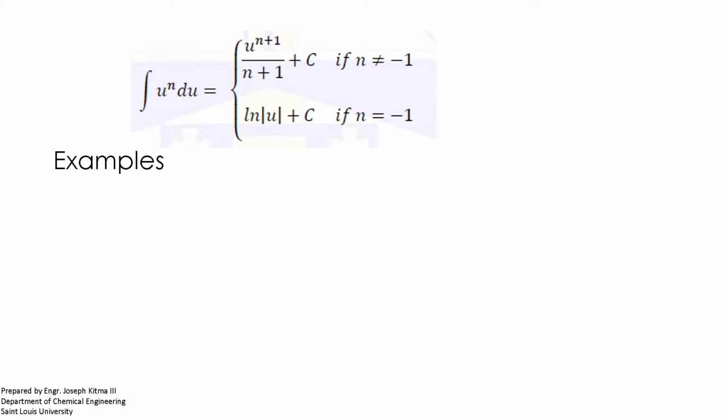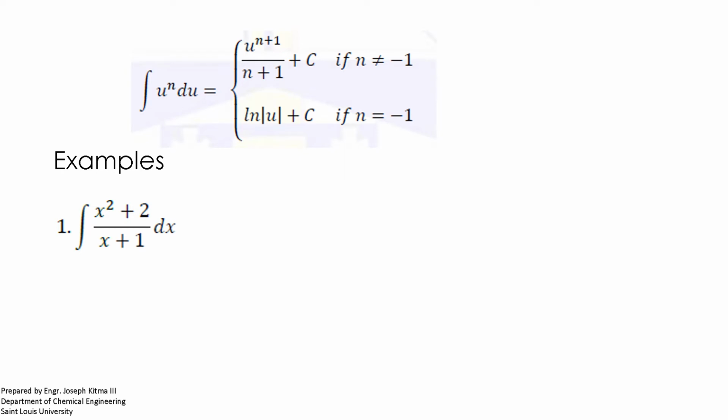Let us consider the problem: the integral of x squared plus 2 all over x plus 1 times dx. Again, for all fractions, we have to check first if the rational fraction found in the integrand is a proper fraction. In this case, the degree of the numerator is greater than the degree of the denominator. This is an improper fraction. So what do we need to do first?